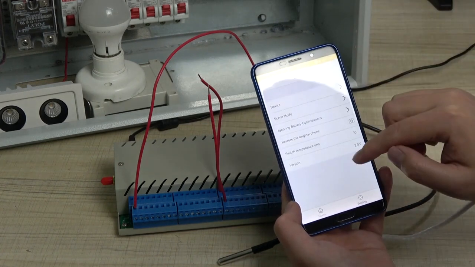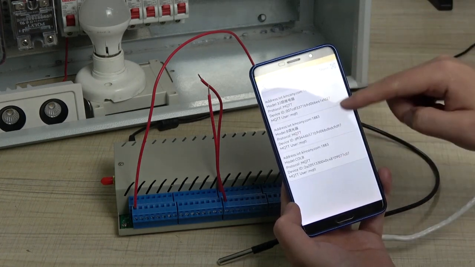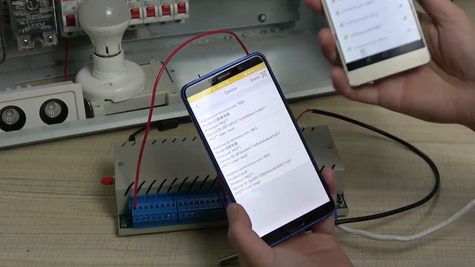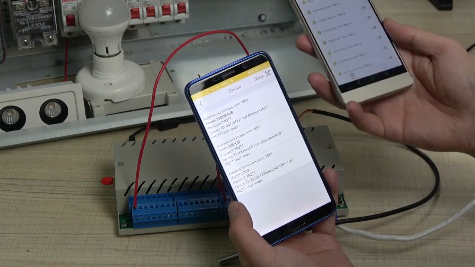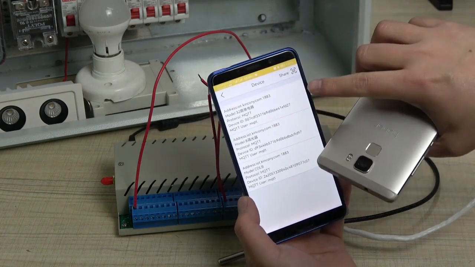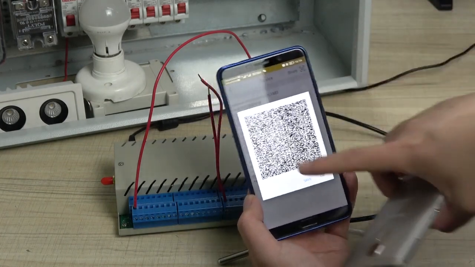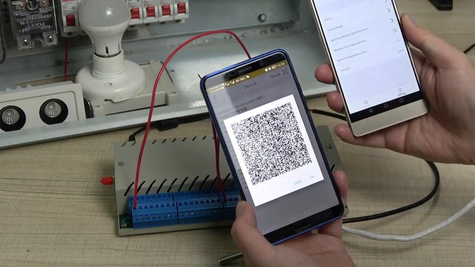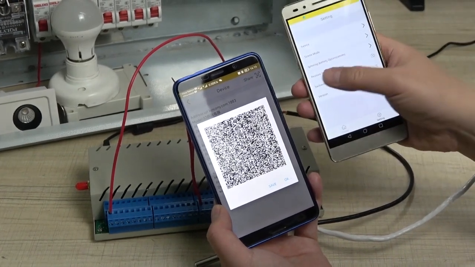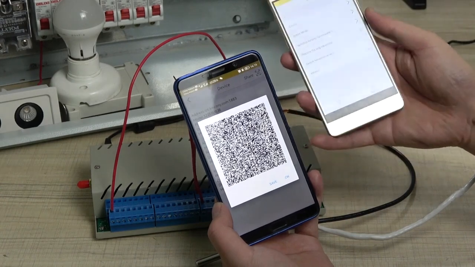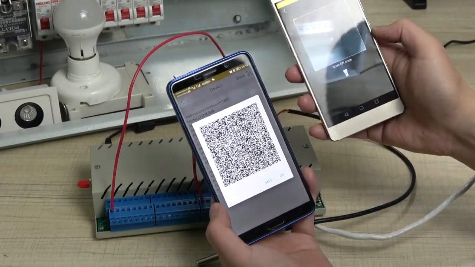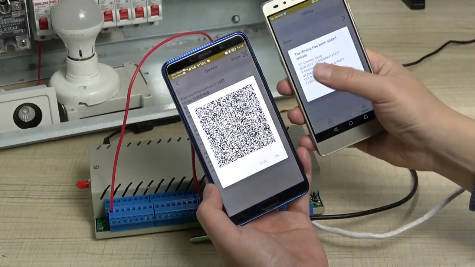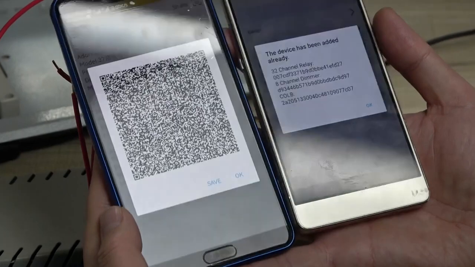And you can see this is a setting. This is the device we have added. And if you want this mobile phone to show this to a second mobile phone or a third mobile phone, you just click show, and this will generate a QR code. This time you can use the second mobile phone, and this has the restore-from-original-phone function. Just scan this QR code, and you can see this device will be added on this mobile phone.